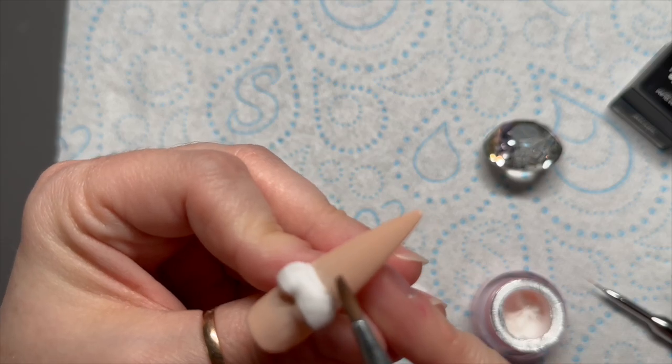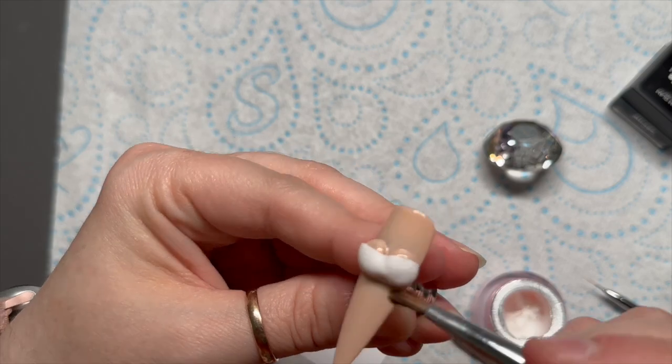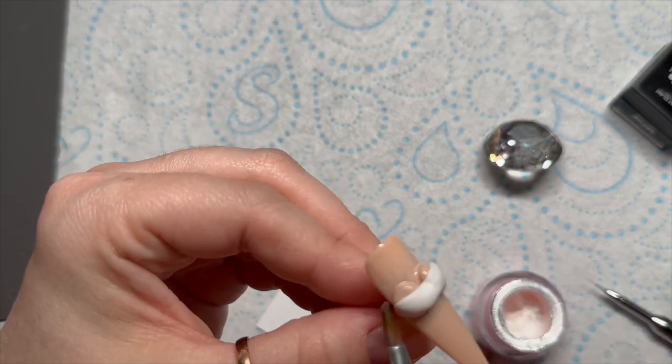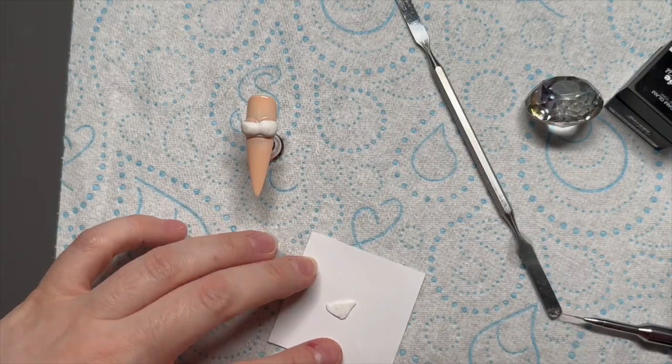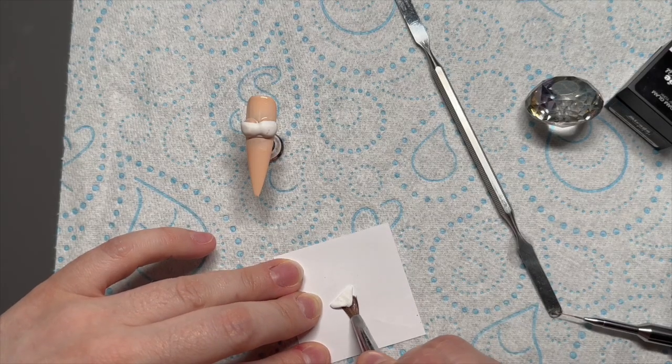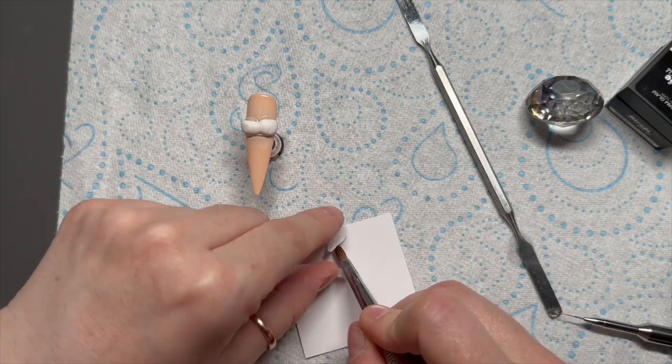I will just press and mold it with this old 3D brush. I'll just try and neaten it up and then once I'm relatively happy with it I'll pop it in the lamp for a 60 second cure. And then to do the bikini bottoms, you just make like a triangle shape and then you put that a little bit further down the nail.